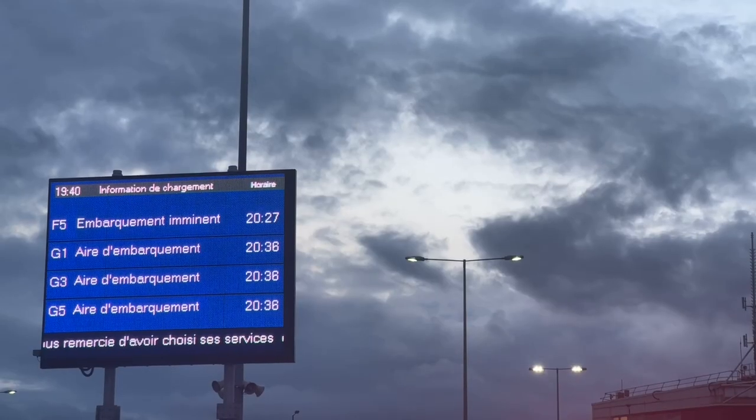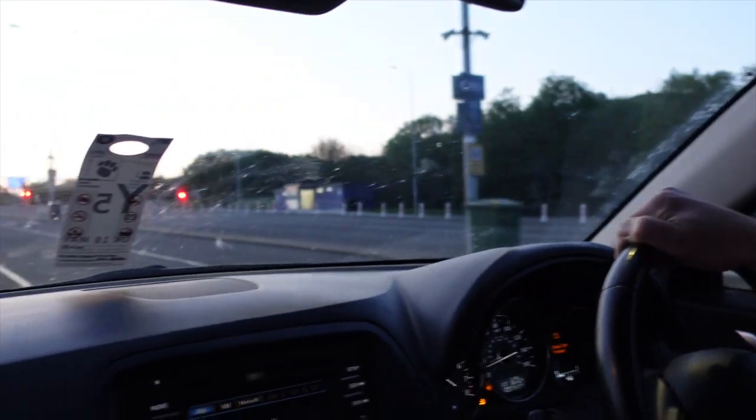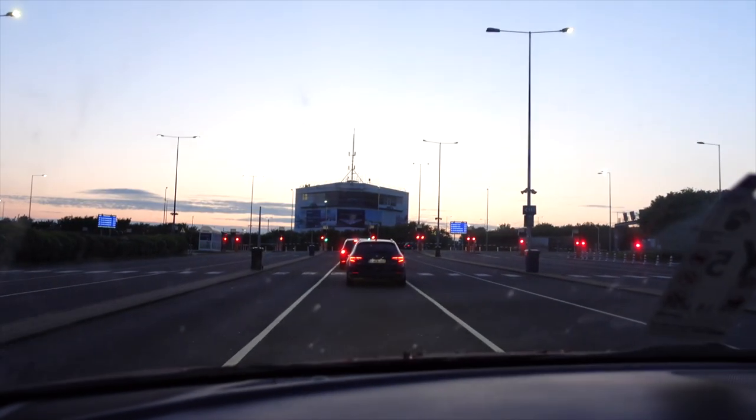And so yeah, it won't be long until we get through and head down onto the train, and then in no time at all, well, I think it's 30 minutes, we'll be in France. We've actually just been through the French passport control and we've pulled up, and amazingly, we're able to get straight on a train, which is incredible. Look at this.